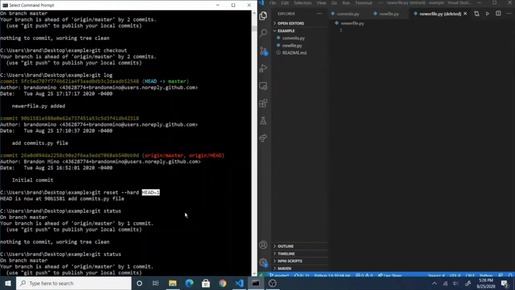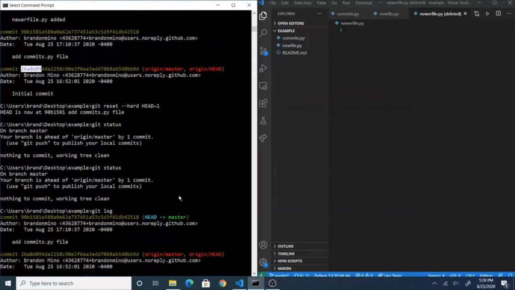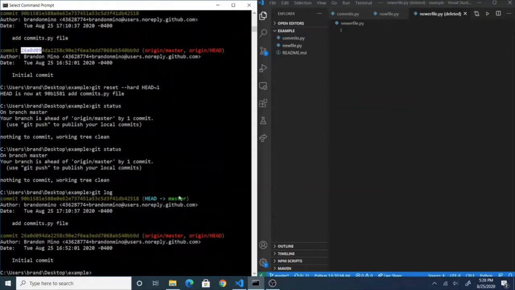That'll make it easier, so that even if you want to skip multiple of these commits, you can. Just getting whatever commit you want and having that ID there is a little bit easier than using that method. So that's how you roll back a commit, and that's also how you transfer some commits from one branch to another.